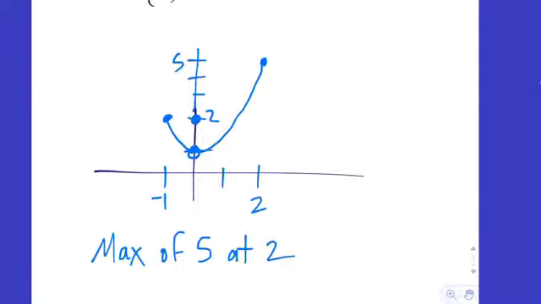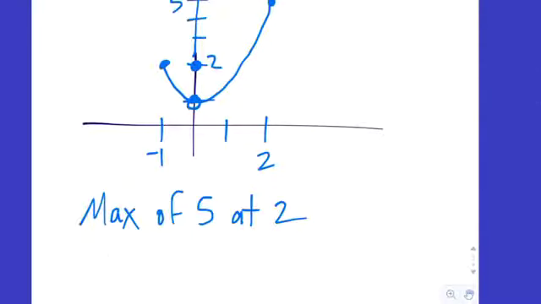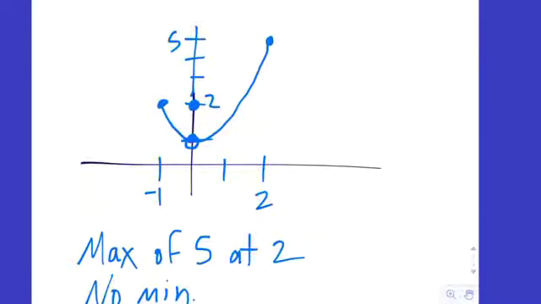Do we have a minimum now? No, there's no min. And by min we mean absolute or global. Because I took away the y value where the derivative was equal to 0, I took away the place where the min is. So if we're trying to decide under what conditions we're going to be guaranteed to have both a max and a min, it would appear that we need to have the endpoints intact, since those are possible local or absolute extrema, and we would need to have vertices intact because they're possible max and mins because the derivative there is 0. That's what we're working towards.